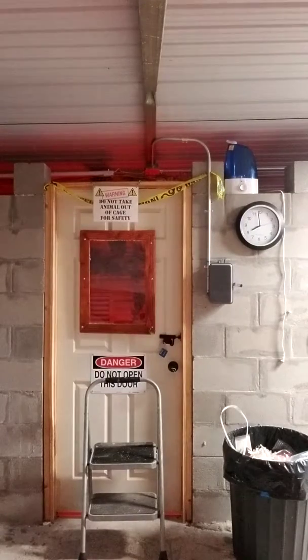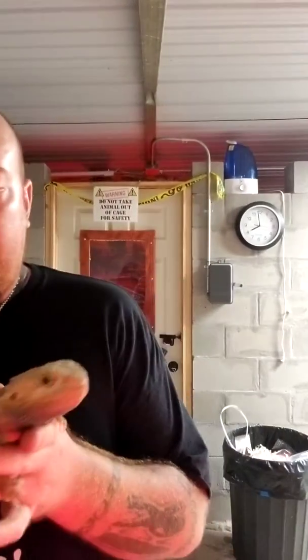Now this is my older gal. She's been with me for a while. And this is what you call a leatherback. So she does not have any spikes on the sides. And on the back here, it feels more like leather, a little more smooth than the last one. And the spikes are a little softer, and she has a lot less spikes than the last one I just showed you. So this is a leatherback, as you can see.